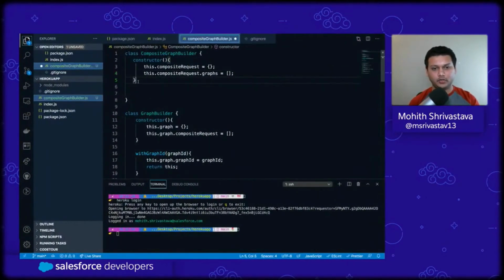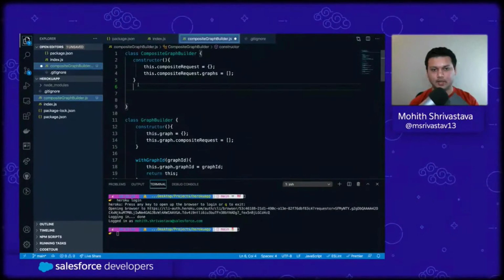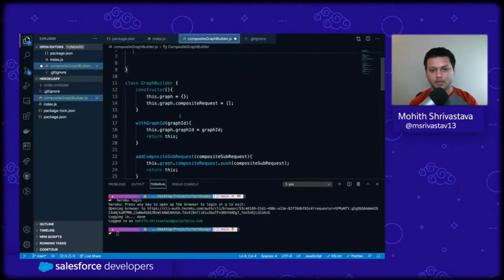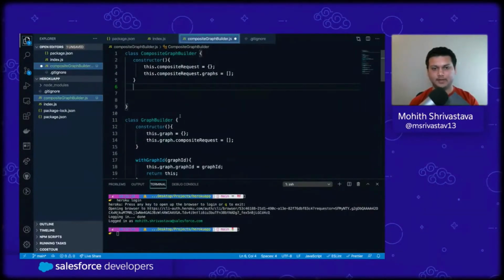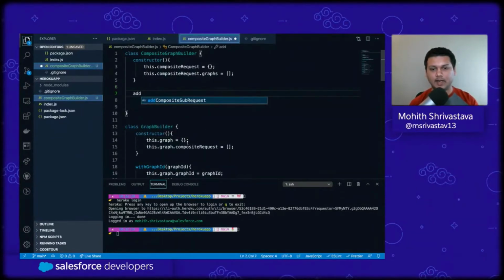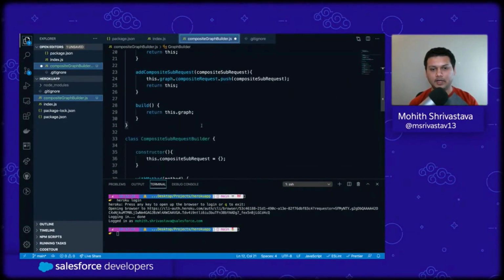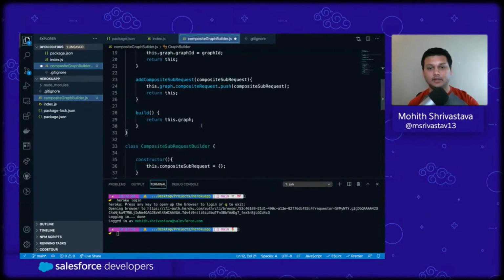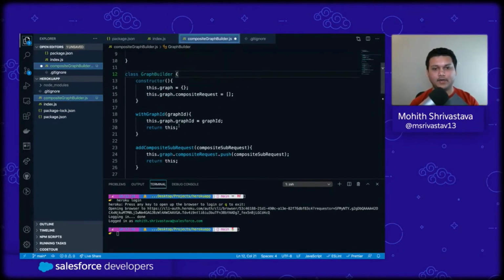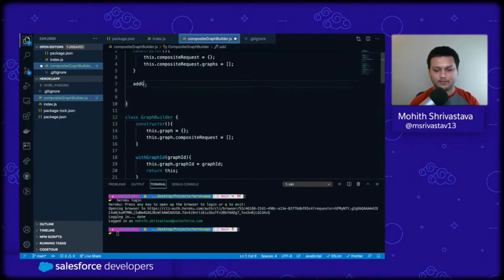And what we need to do here is, again, we need to build this, which is fine. Before that, we need a method called add. Just like how we have add composite sub request, this method will be add graph.